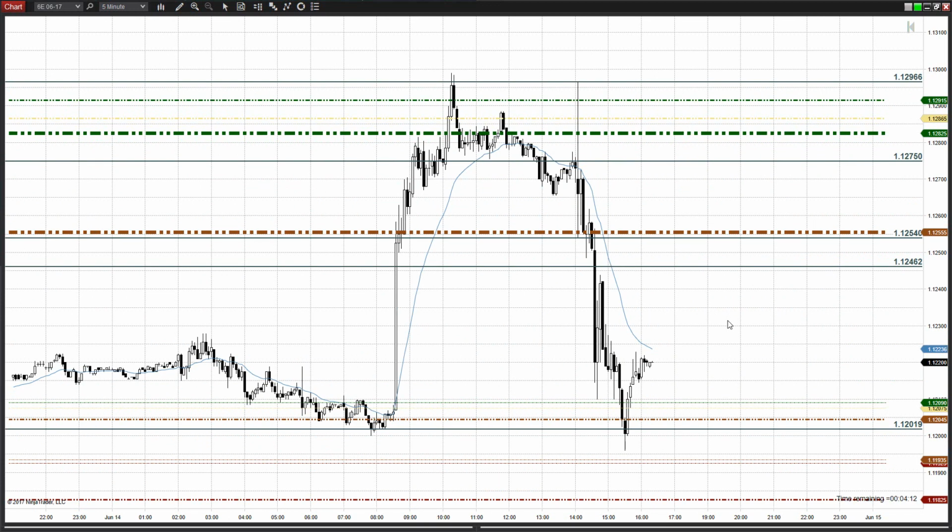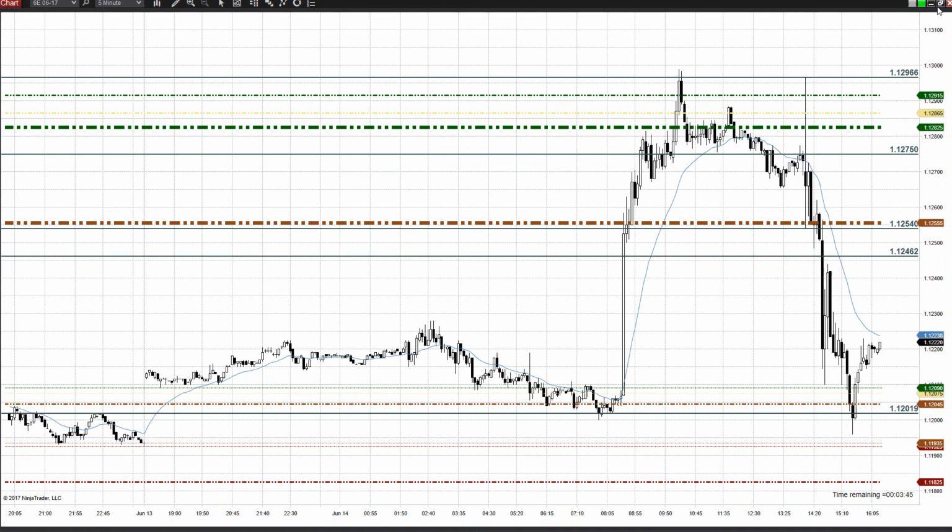And then if we do get a little bit of a rally up, I have to assume that given this massive failure off the top, the seller's going to want to give it one more shot for at least some bouncing, maybe a little bit of a scalp, maybe a bigger move than that. But at 12.460, 12.540, 12.750, and all the way up at 12.965, that area is where we're going to be looking for possible selling opportunities on the way back down to see if they want to try to get one more leg down in the face of this massive bull failure.